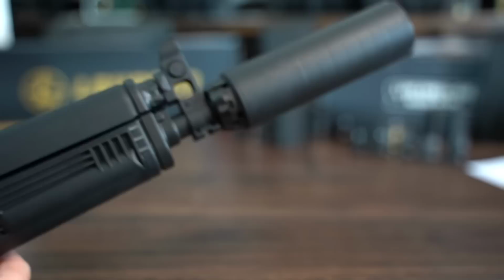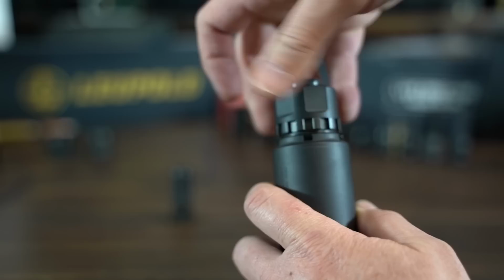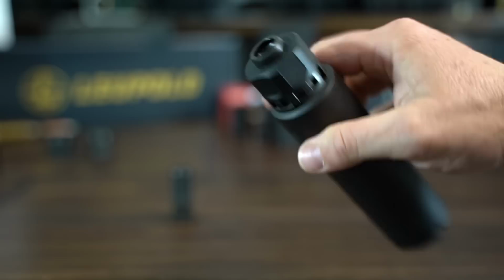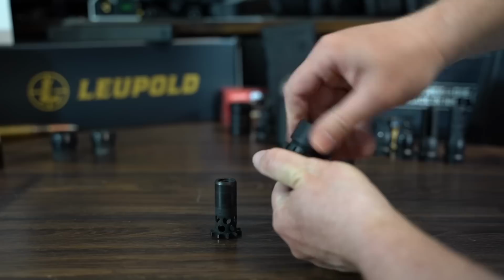The Wolfman can accept the Ghost Pistol Booster Assembly. This will allow your Wolfman to work on virtually any threaded barrel pistol. You'll also need to get the appropriate piston thread pattern for your pistol. You can also remove the spring in the booster assembly and replace it with the fixed barrel spacer to use on pistol caliber carbines, just like you would use a direct thread mount.